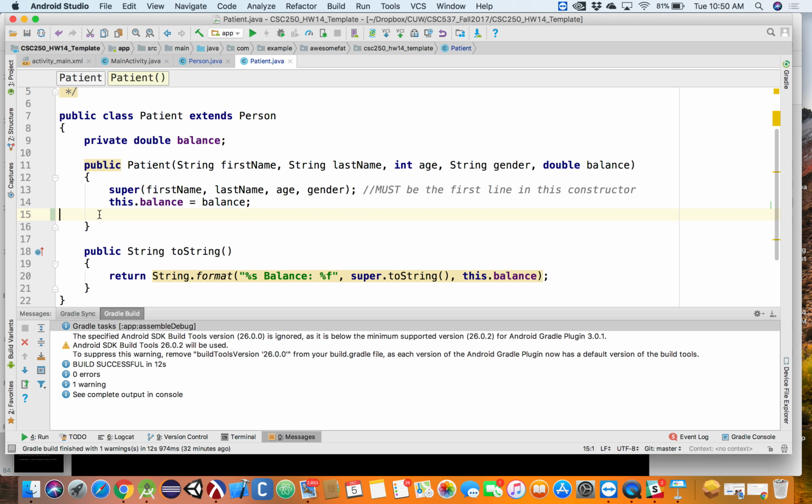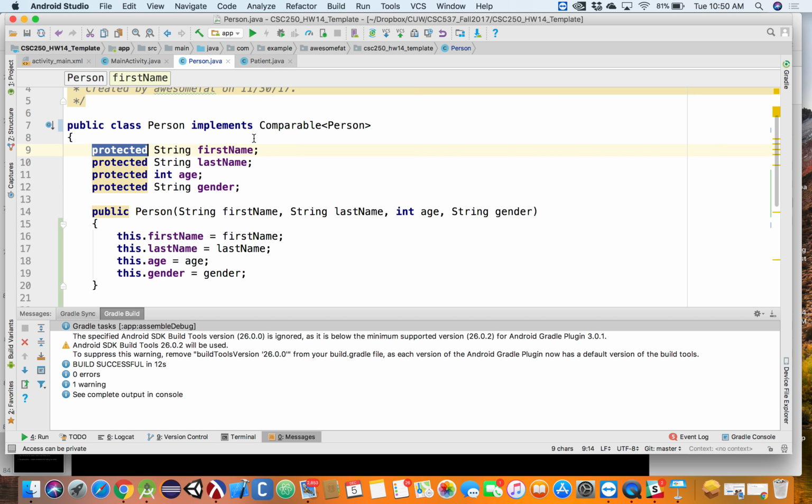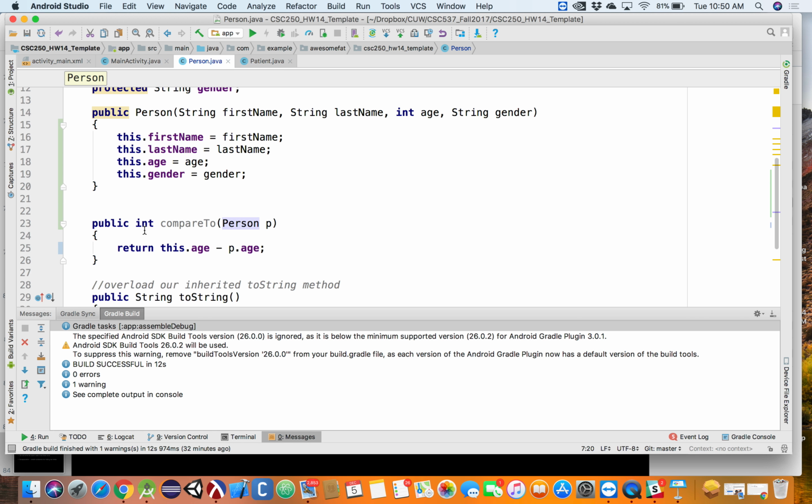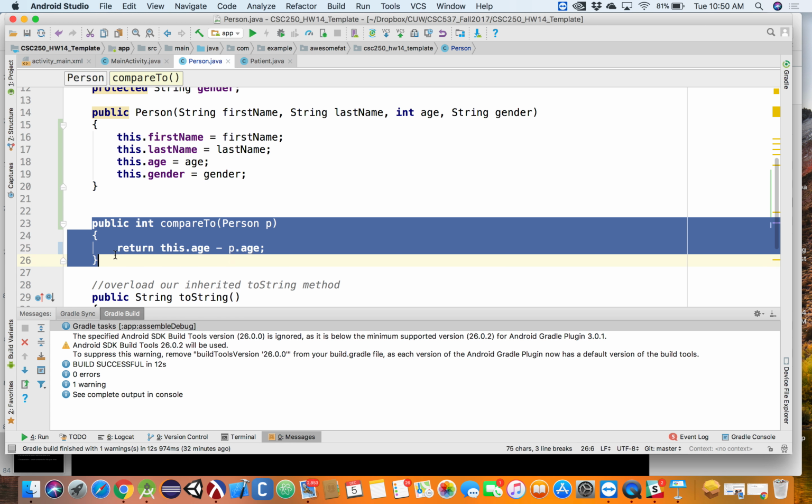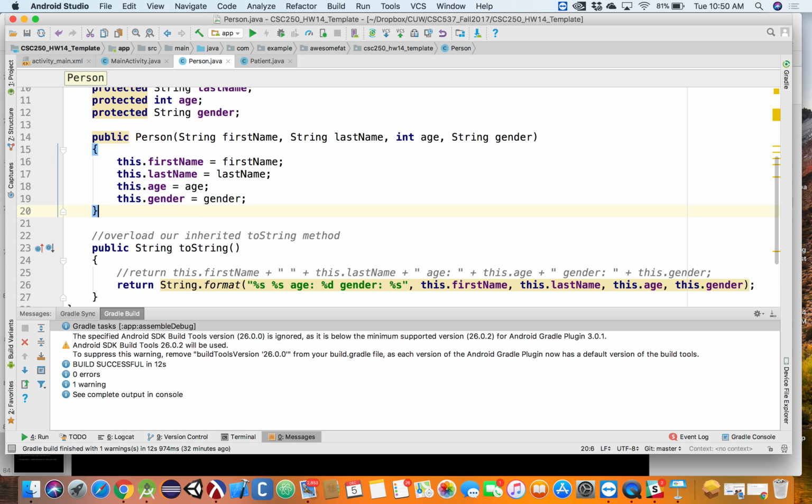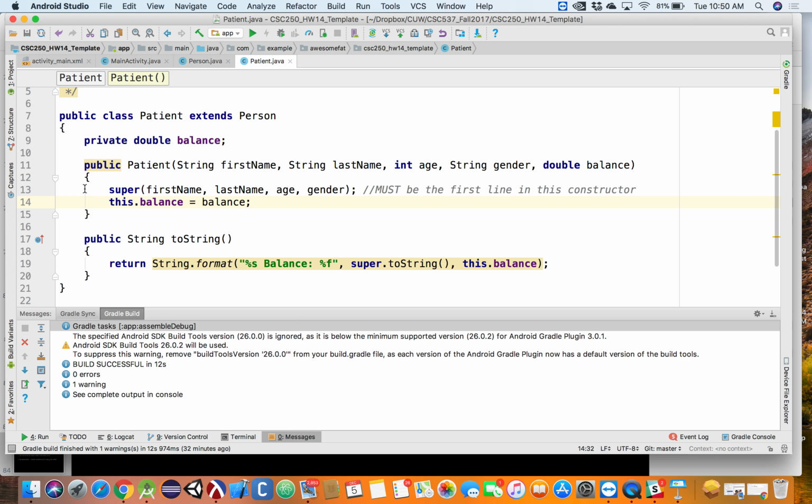All right. Now what I had done last time is I said that this guy actually does not implement comparable because person is not what's comparable here. It's patients that are comparable. Make sense? So we're going to get rid of our compareTo. Then we're going to come in here.